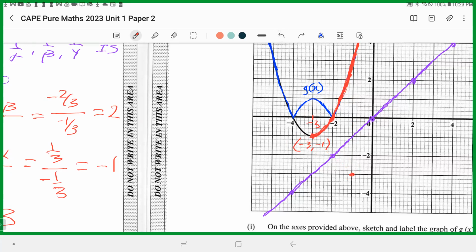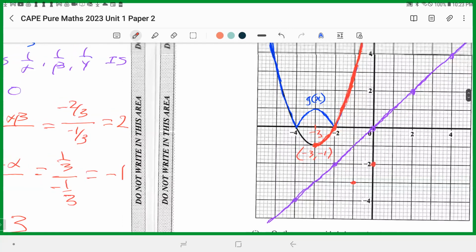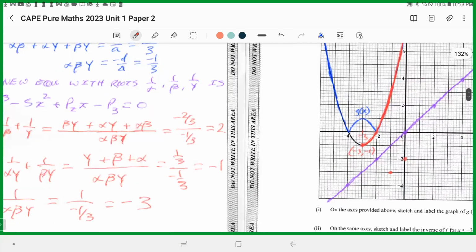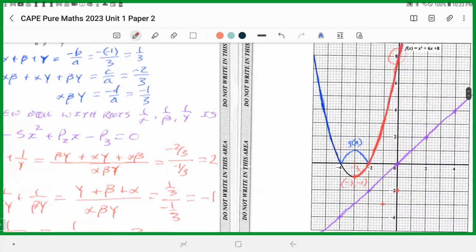All right. Well, this point on the x-axis will become a point on the y-axis. It's going to come across the line to here. So the point -2, 0 is going to go to 0, -2. So this point is coming right here. So I can put that point as well. All right. Another point we can pick up, yes, the y-axis intercept, which is 8. So that point up there would have gone to 8 over there on the x-axis, but that is not sure.